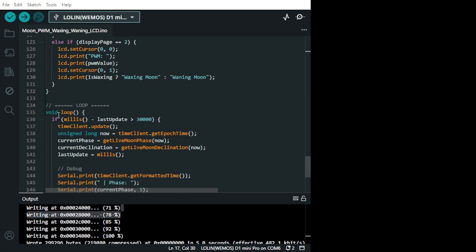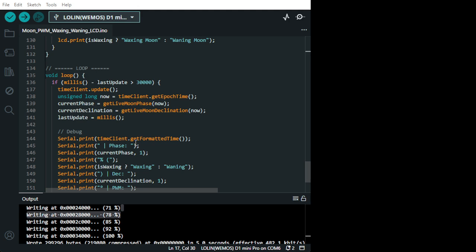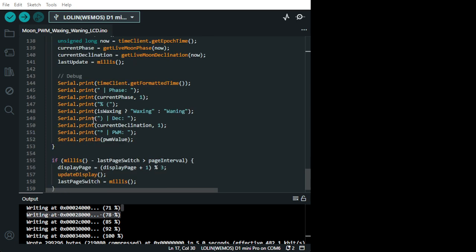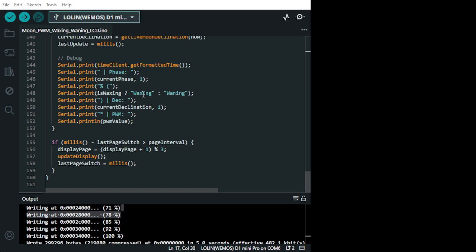Here it's a void loop, and it goes through all the process, the current phase, the current inclination, the last update for the PWM as well to change if it's lighter or dimmer. Here's waxing and waning, and waxing is light coming in, and waning is light going out.